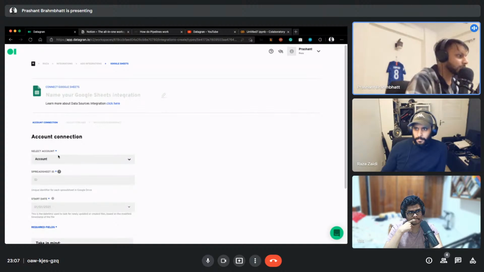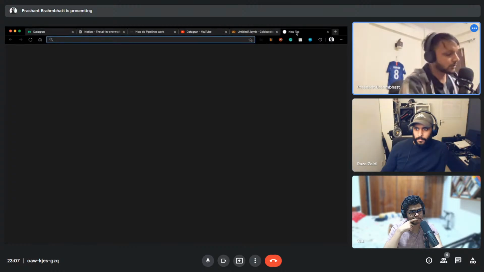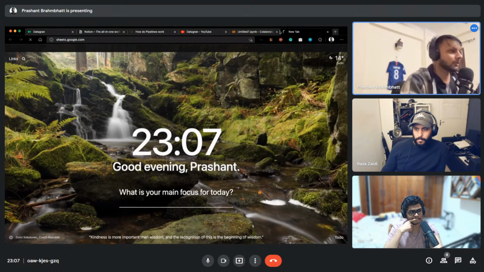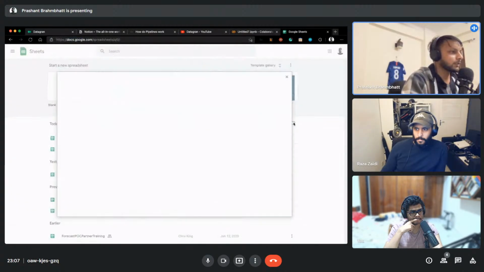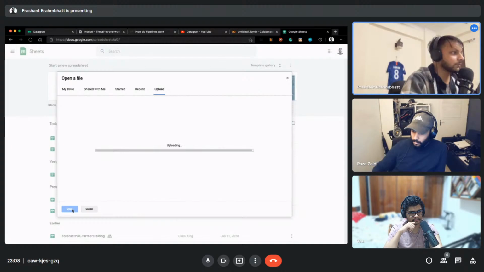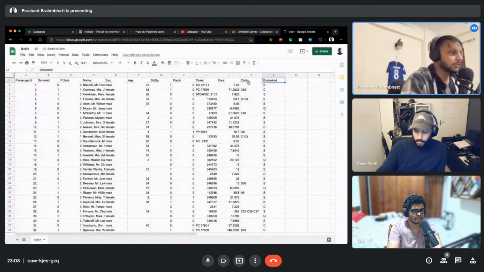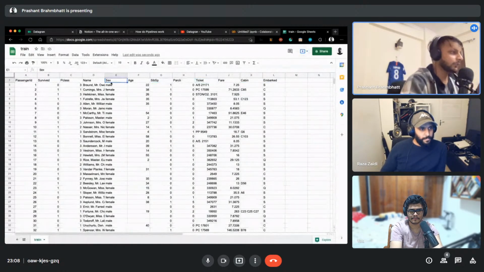Okay, so we'll need a spreadsheet ID. First we'll need to add the data on our Google Sheets. So let's pull up Sheets. We're gonna add the sheet here. Yep, this is our sheet, and now we're gonna integrate it into Datagran. For the integration, we'll need to connect our Gmail account, and then we'll need to add the ID as well. This is the ID that they require in order to pull up the data.